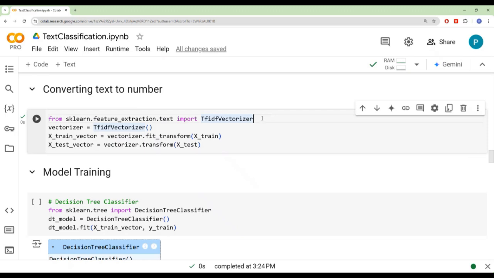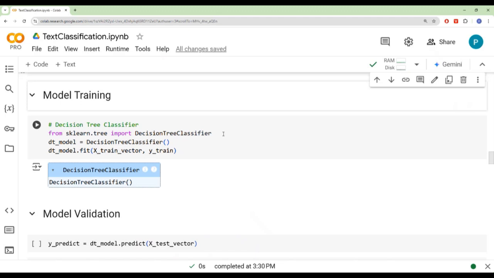To do that, we are using the TF-IDF vectorizer from the scikit-learn library. This will transform our X_train and X_test into vector form, like X_train_vector and X_test_vector. So let's do that.